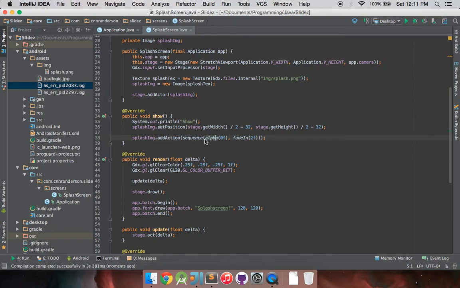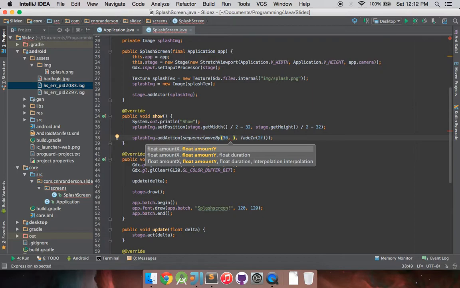However, if let's say you want to do them in parallel, like at the same time they all need to start running, let's do a move by call, and we'll move by 30 and -20, and that'll be over 2 seconds.